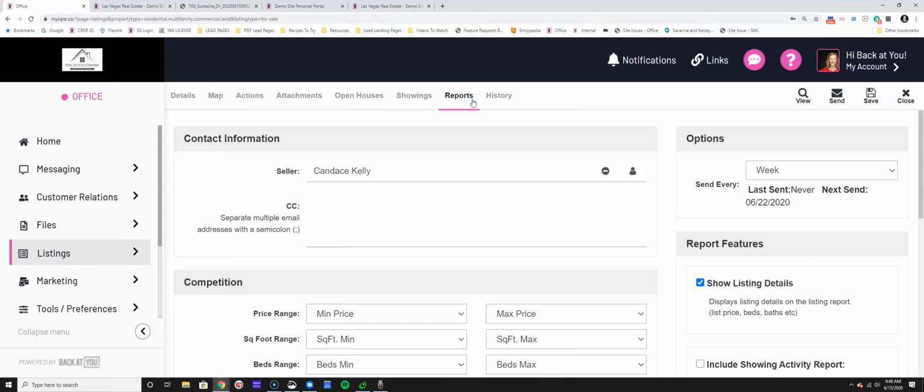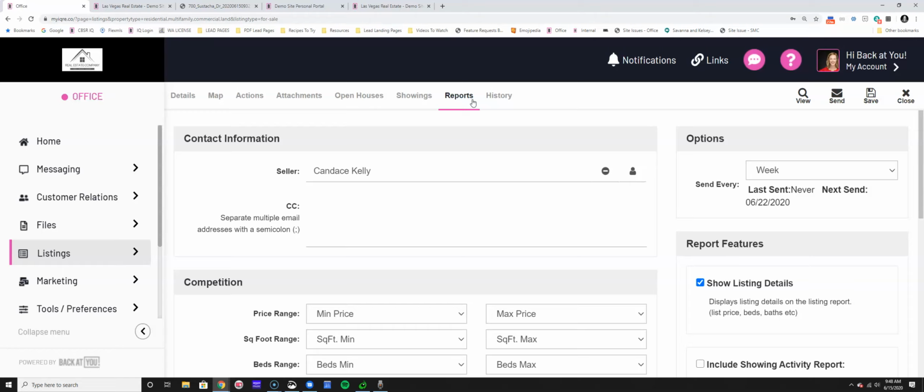So just so you know, there's a lot of things that agents all do the same. We all are going to competitively price your house. We're all going to help you coordinate contracts, and we all operate by the code of ethics. But I do some things that are different than my competition. One thing I do is I am going to create a website for your listing that only displays your listing so that you're really highlighted. It's a great promotional tool for you to use to send out to friends and family, to share. It's a website just for your listing. So that's one thing I'm going to do.